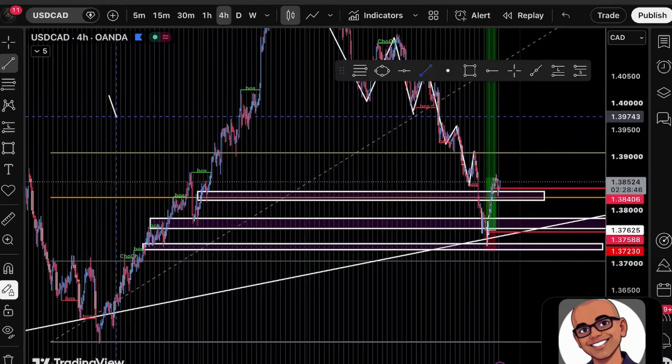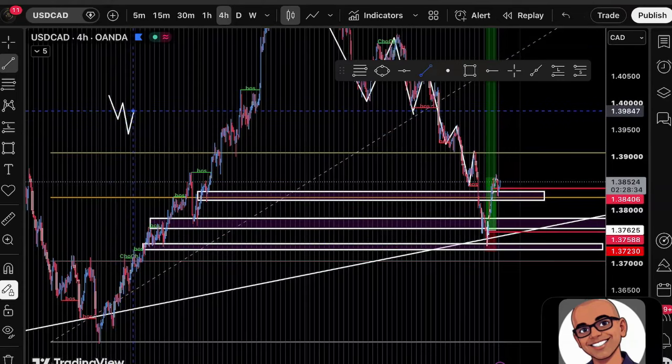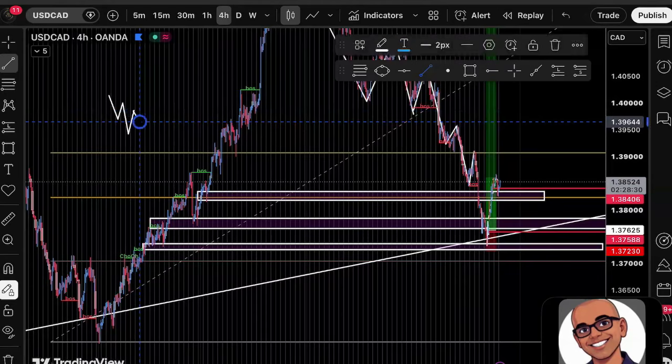Because this is what the market does. You got that little low right there. I want to see a nice liquidity sweep of that. Go ahead and take that out, then come right back above it, and then retrace to show me that you're going to respect that support. And as soon as you do, guess what? I'm entering that buy.